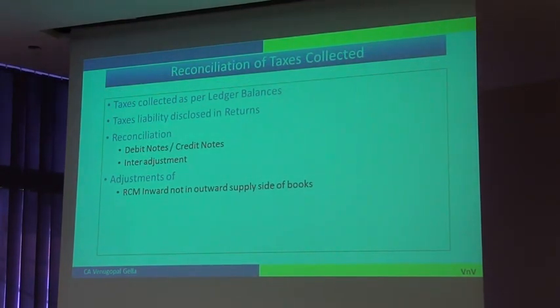Next, reconciliation of taxes is poorly handled. Most of us end up doing the reconciliation of the turnover, but we do not end up doing the reconciliation of the taxes. Whenever a tax is collected, it is parked in my output tax ledger. At the end of the month, if your output tax ledger is showing a balance of 85,680 rupees, if I ask you what that means, it is not much of an explainable number. So one should have an explanation or a reconciliation of what the output taxes collected are.